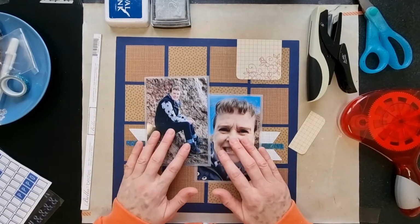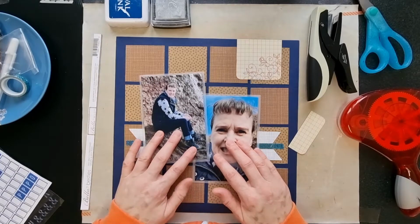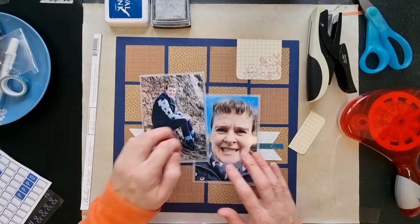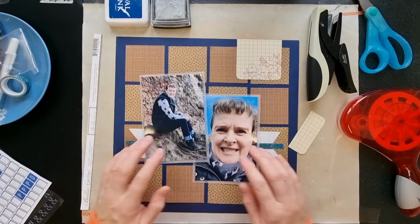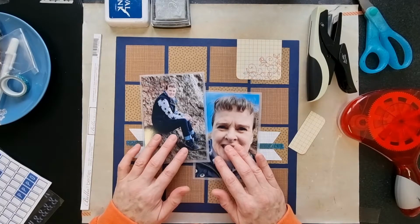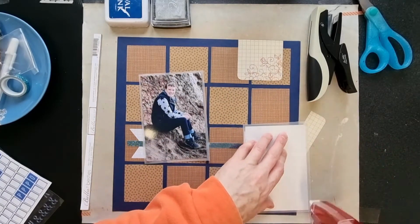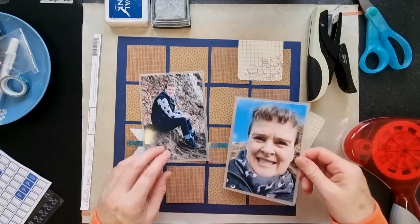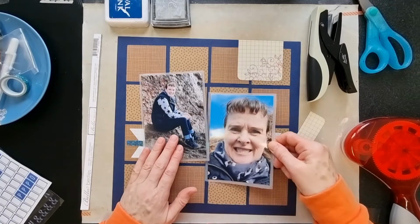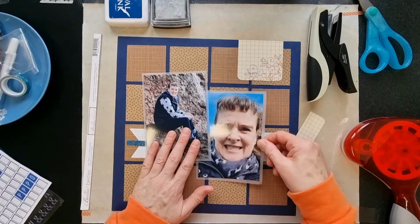The photos, one's a little bit more straight than the other in the sketch. One kind of goes off a little bit like that, so I think that's probably what I'll do. I'm not planning on raising them on foam or anything. I was just going to lay them flat. So I think what I'll do is I'll pop that photo down. I'm going to pop that one over the top.